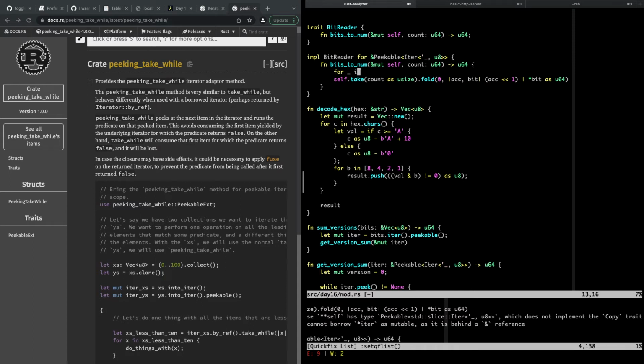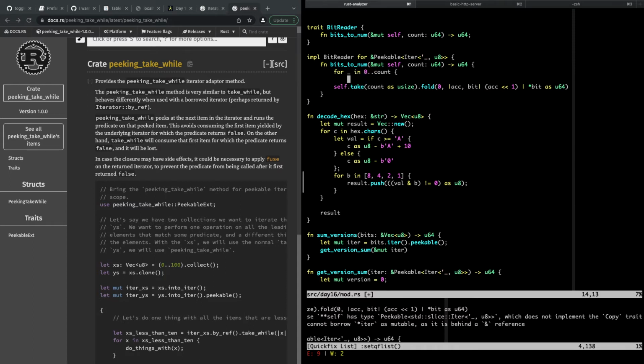For in 0..count, I should be able to say that bit equals self.next, right? That should still work.